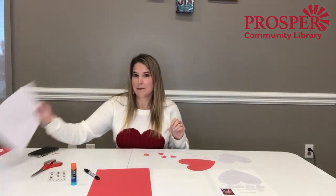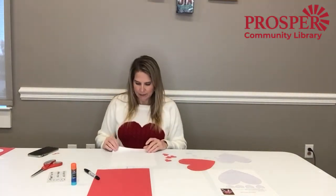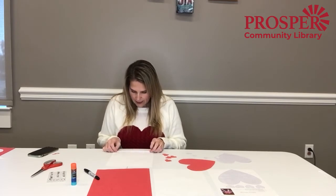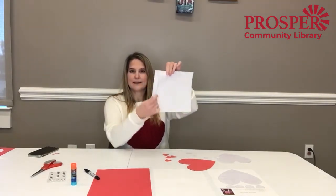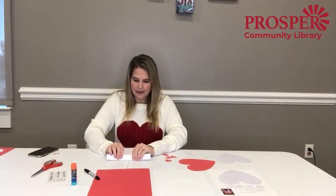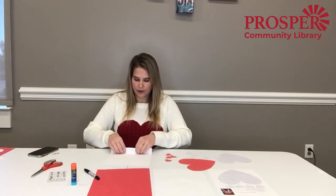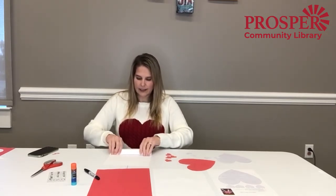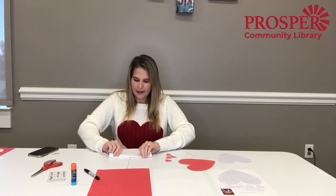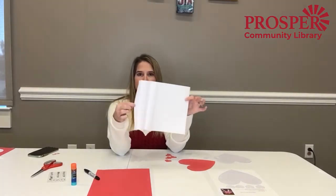The next thing we're going to do is make his arms and legs. So what I like to do is I take my piece of paper, and I'm just going to fold it about an inch to an inch and a half. It looks a little bit like this. You can see it pretty well. And then I'm going to take that same paper and fold it backwards. I call this an accordion fold. So you go front, back, flip it over, fold it the other direction. That's three times. And I'm going to do it one more time, flip it over and fold it. And now we call it an accordion fold because it kind of looks like an accordion.